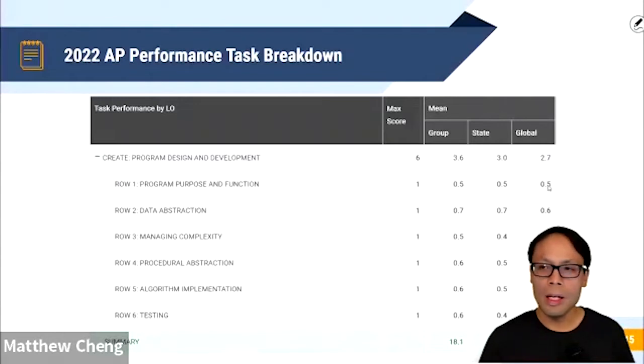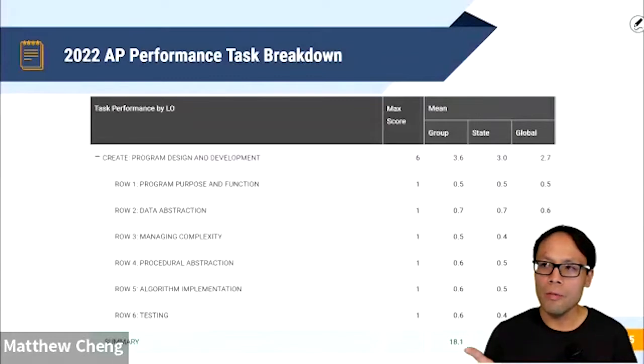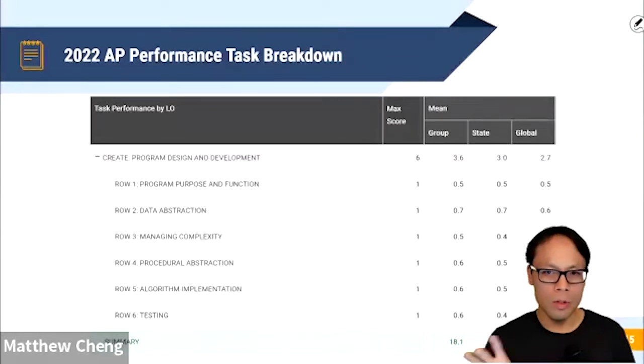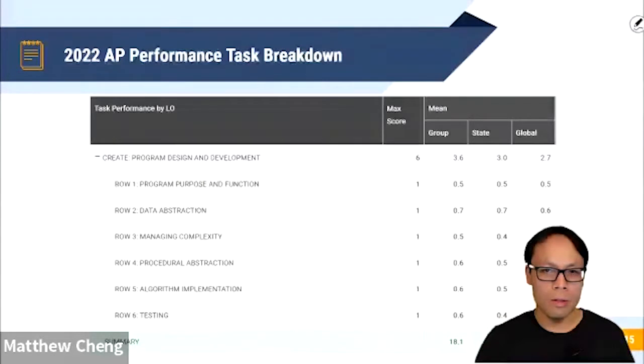Now, I can also mention that as an AP reader, every year the reading, although the rubric is about the same, they do make some minor adjustments. Every year with the reading, the chief reader typically changes. And with the chief reader changing, there are usually slight differences in interpretation for each row. So I'll put that out there, and we'll look at some responses to the rows when we look at the game that I created.